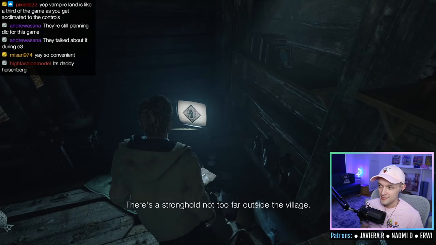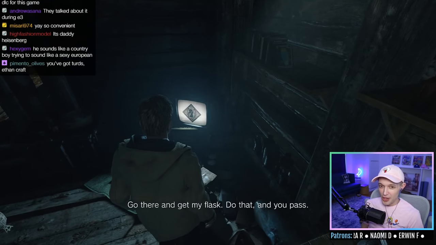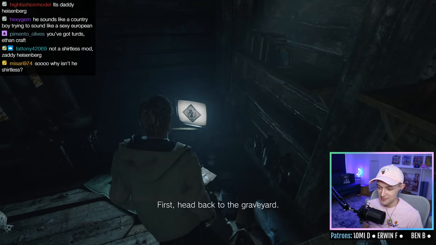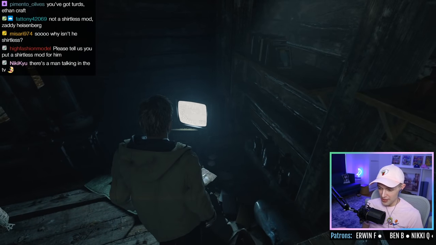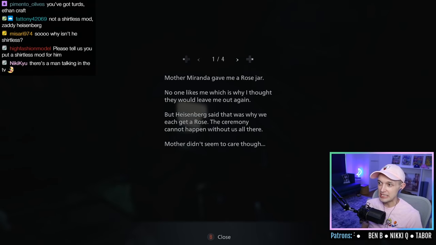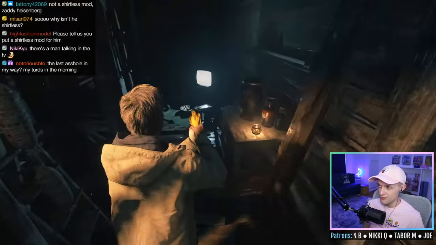I'd kill you if you weren't worth the trouble. There's a stronghold not too far outside the village. What is this voice acting, though? And get my flask. There's a stronghold. Why does it sound like a 1950s television announcer? First, head back to the graveyard. Or more like the 80s, maybe. Prick. Language. Ethan. Head back to the Duke when you find him.